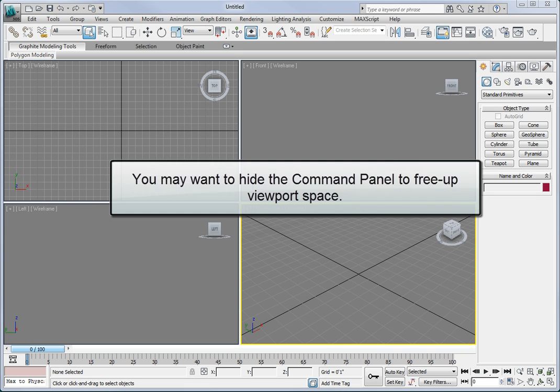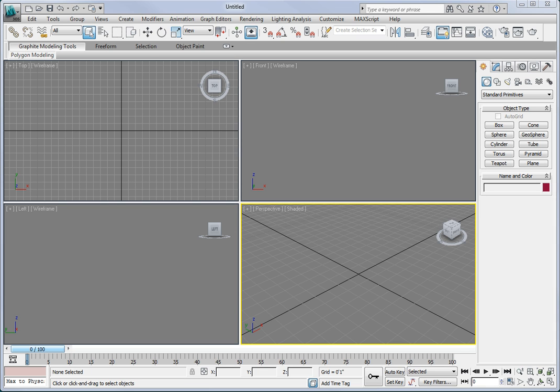room. A feature in 3ds Max is the ability to minimize the command panel so that it sits on the very right side or left side of the screen and only opens when you run your cursor over it. This can be handy when you're working with large models, you don't have a dual screen setup, and you want to gain as much modeling space as possible.